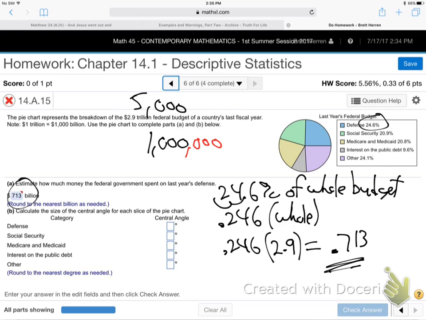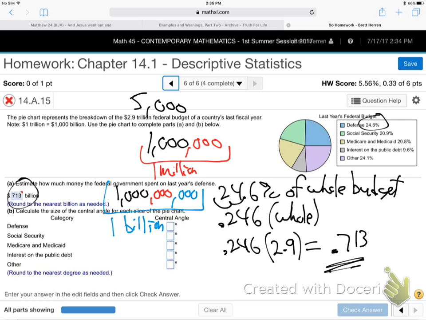This is 1,000,000. If I add 3 zeros again, so I take 6 zeros, whoops, I'm not doing very good. Here, let me try again. If I take the 6 zeros, I'll add them with different colors if that helps. So there's a million again. And now if I add 3 more zeros, what's that number now? That's a billion, huh? So whenever you add 3 zeros, you go to the next: million, billion.